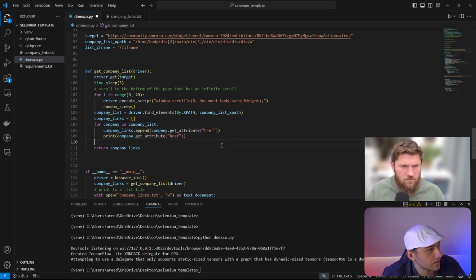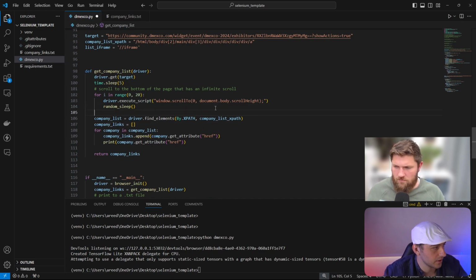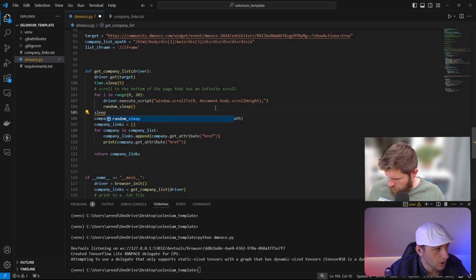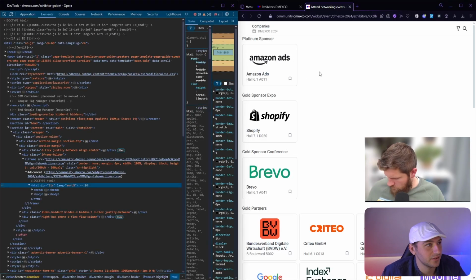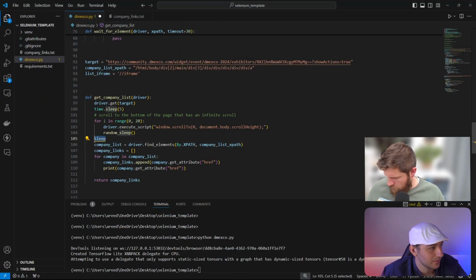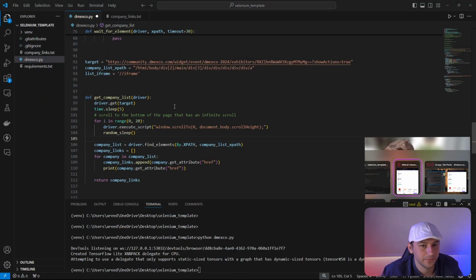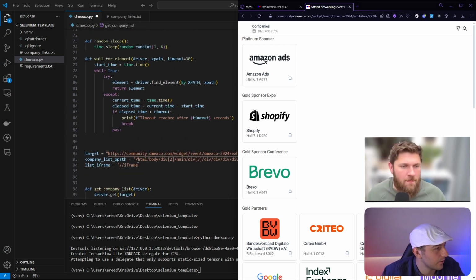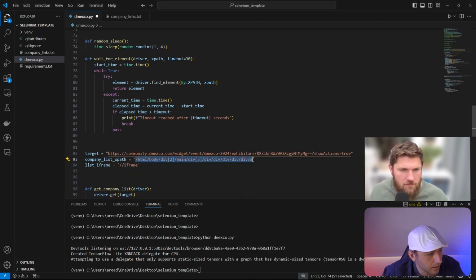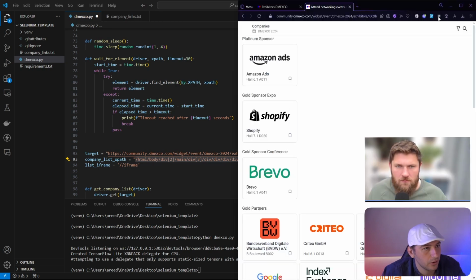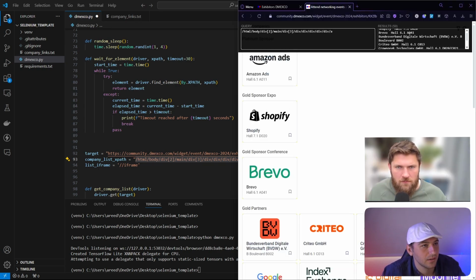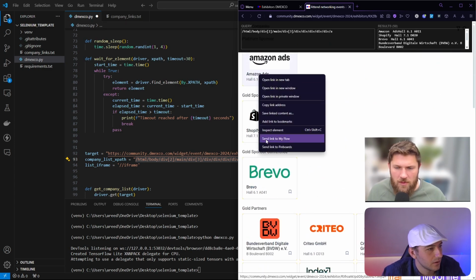Because that should have worked. Let's do one more sleep up here. Oh, you know what? That's the other thing too. Now that we got into this iframe, we can actually test some of these XPaths out directly, because it'll let us. So we can grab this XPath here, go in the XPath helper, pop it in, and it's grabbing all the names of all the companies, which is good. But then why isn't it working?